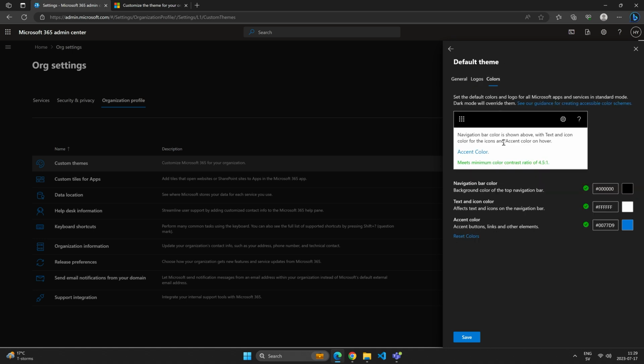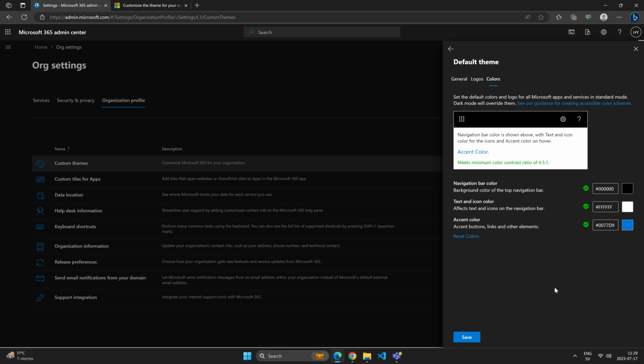And then I can have a couple of colors. I can have a color of the navigation bar, and I can have the colors of text and icons. So it should maybe be a contrasting color of the text. For example, I can have a dark black background, and I can have the text or the icons in white on top of that. And I can also have an accent color that really pops out depending on the colors I use. So this is the 3-point configuration that we can have.